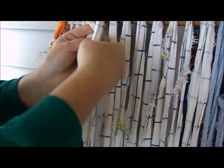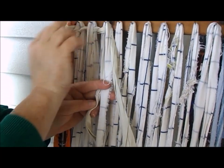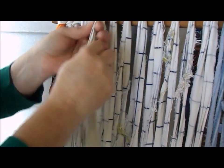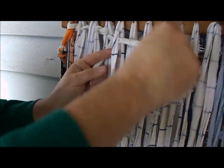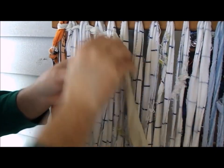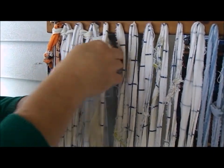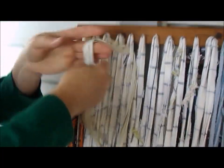And one thing I forgot to mention is you want a good tension on your warp and even your weft that you're weaving. This is the weft, because you don't want it too loose, otherwise you're going to be able to see the background fabric. But on the second hand of that, you also don't want it so tight that it's pulling on your brads, because then if it ever does come out, you're going to be miserable.